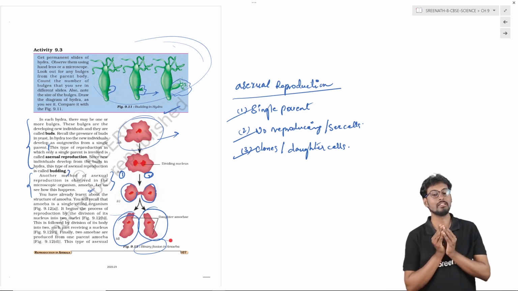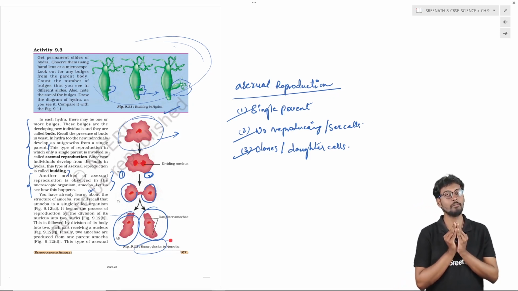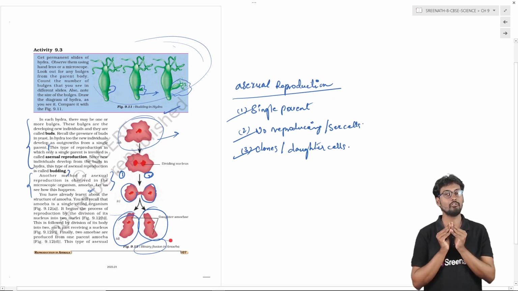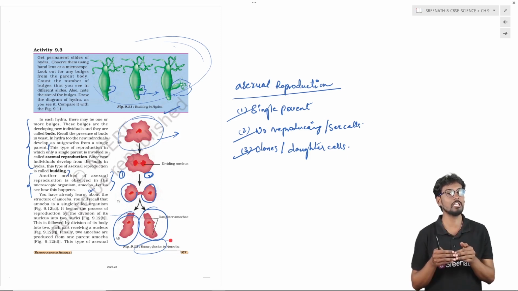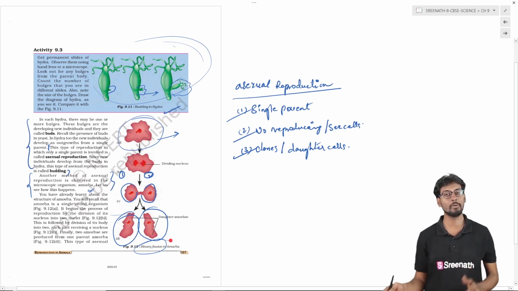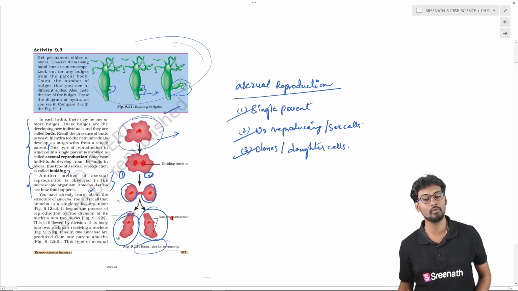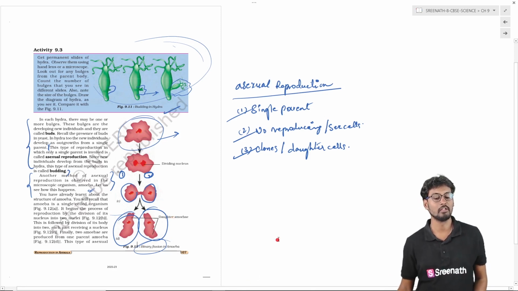So asexual reproduction is the one where the main criterion is that it takes place in a lower organism, and it involves only a single parent, and there is formation of two daughter cells, most probably at the end of the process. They are very much equal in all respects in case of binary fission, and they are uneven in case of budding in Hydra and yeast. So that is nothing but the involvement of a single parent, which will be splitting to form different segments. So this is about the asexual reproduction which takes place in lower animals.